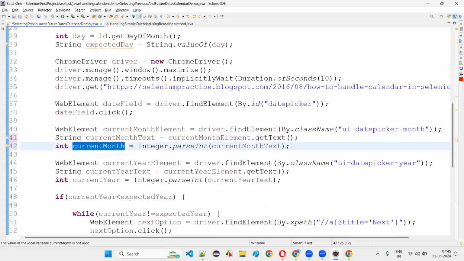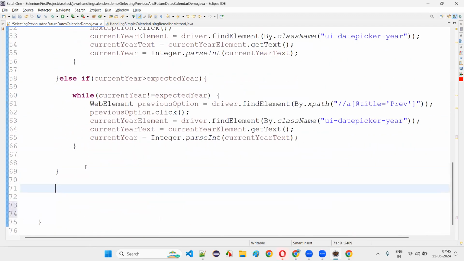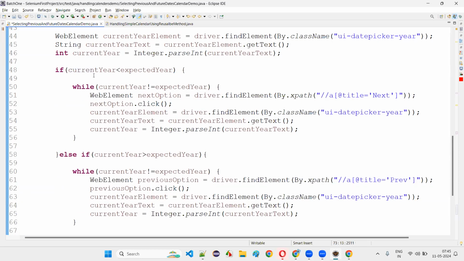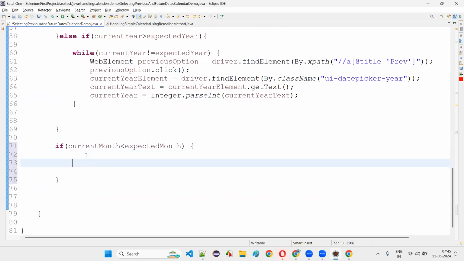If the current month is less than expected month, then what we have to do? Same logic. Copy this and write down here.